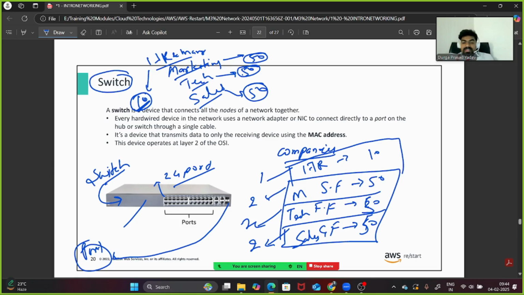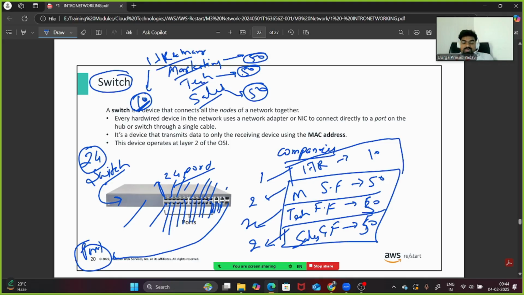And all the computers you will connect with a cable, one cable each. Likewise you will connect all the computers like this, right? So let's say in this switch you have connected 24 computers.